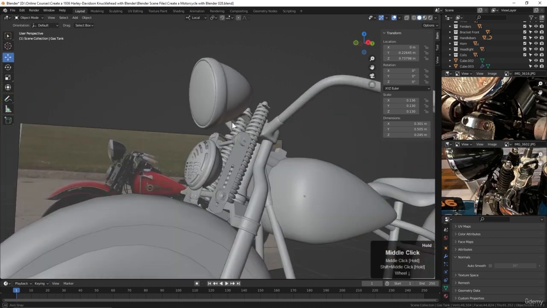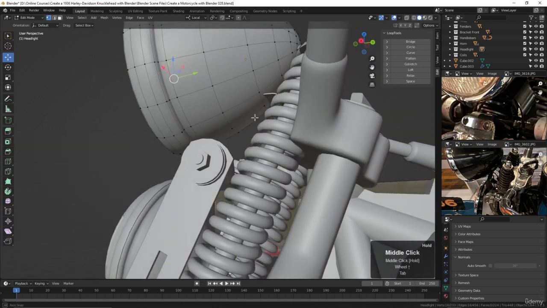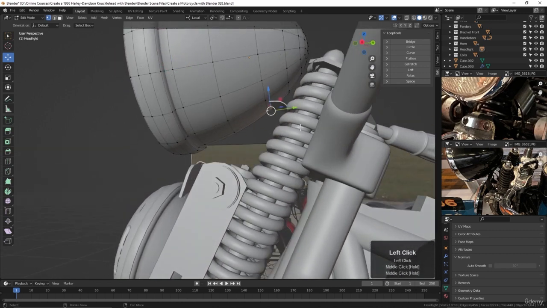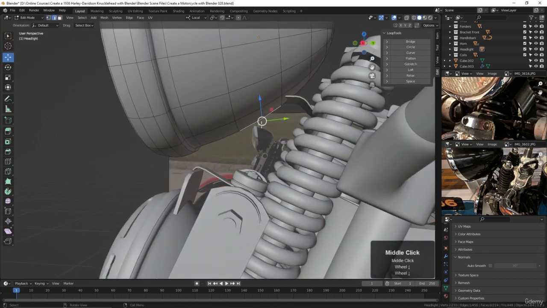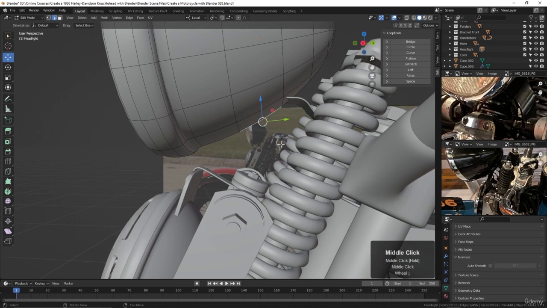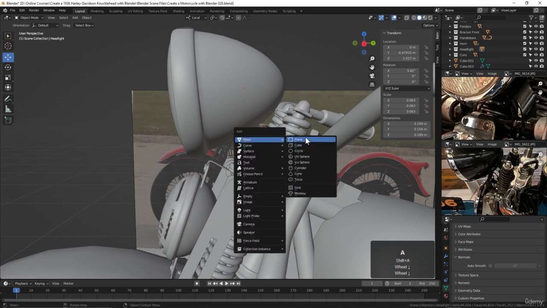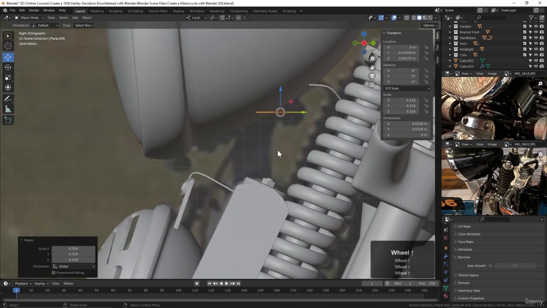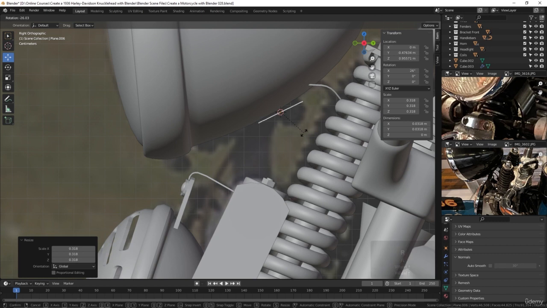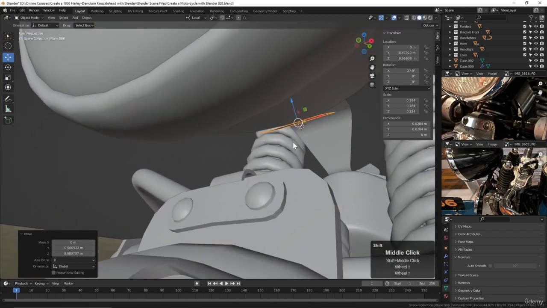So to do that, I think I just want a polygon plane down here once again. Let's tab into edit mode and let's select this edge right here so that that pivot point right there is where we want to take the cursor. Shift S 2. There we go. Now when we create a polygon plane, it's going to be right there. So let's take this and turn it a bit, scale it down a little bit more, turn it a bit, and put it right in here. Kind of like this.